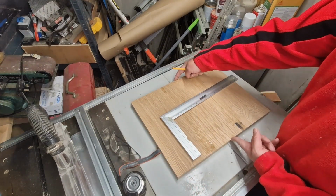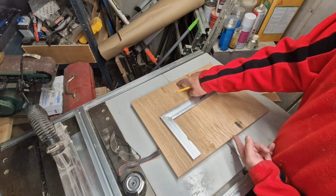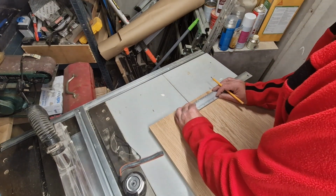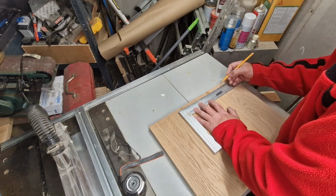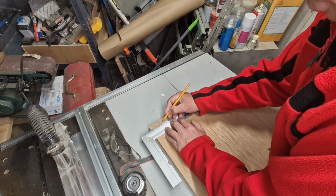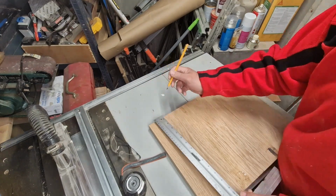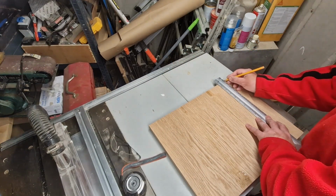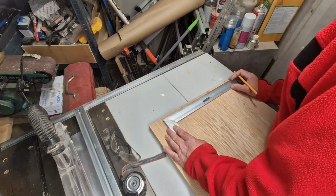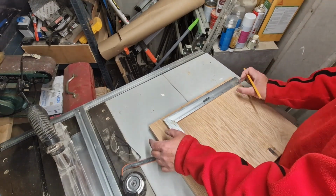We know the distance from front to back is 345, so we need to measure out now 345, but 172.5 millimeters from the center line. And I'm just going to elongate those measurements. And then measure twice, cut once. So just check. Perfect. 345 millimeters. Perfect. And now to cut off the equal strips on both sides of the material.